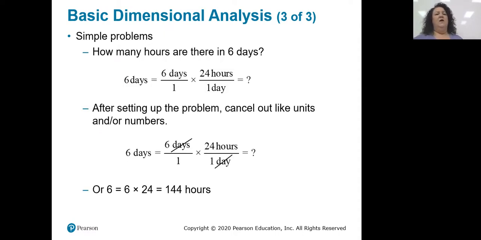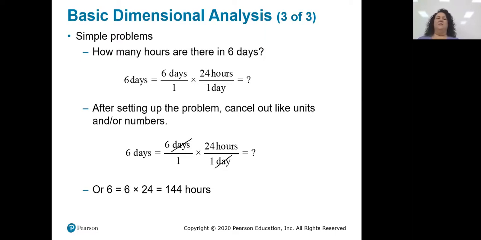So how do we begin working the equation? Again, how many hours are there in 6 days? So you're going to start with what you have, 6 days. You can see here on the PowerPoint slide that they have entered 6 days equals 6 days over 1, because anything over 1 is still that whole number. We do that to establish what we are starting with, our starting point. And then that is going to be multiplied by the number of hours per day.